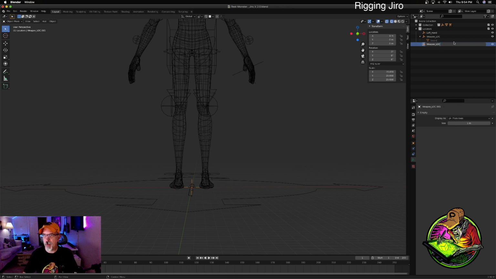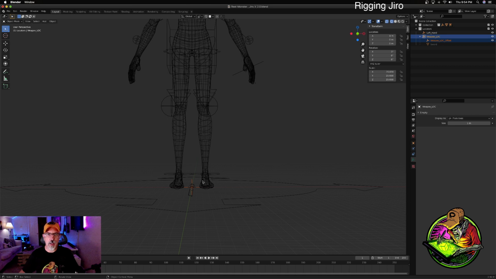And then we'll name this underscore offset. And then we'll command select the locator, or control select, and then Control P, keep transform.